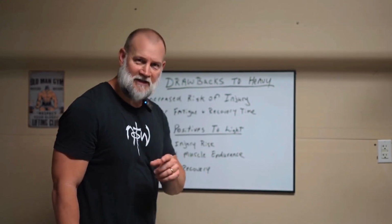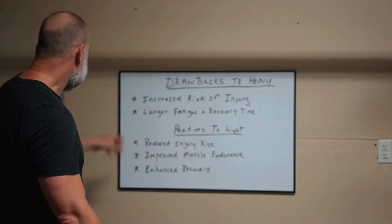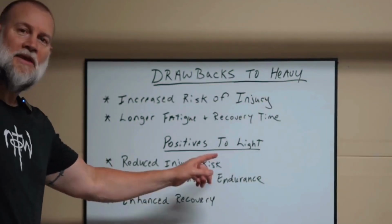Another benefit to lifting slightly lighter weights is you will have improved muscle endurance. Training in the higher rep range helps build muscle endurance, which can improve your overall athletic performance. This endurance can translate to better performance in other exercises and activities that you may be involved in or that you may want to get involved in. So remember that. Think of it this way. Lighter weights allow you to maintain good form for longer periods, which translates to better muscle endurance. This is crucial for activities that require sustained effort.